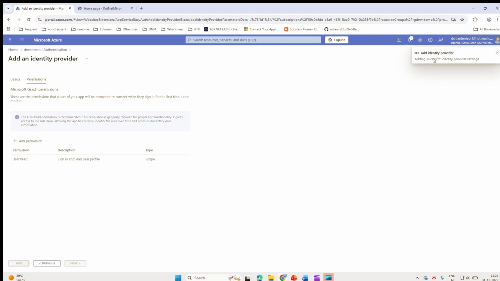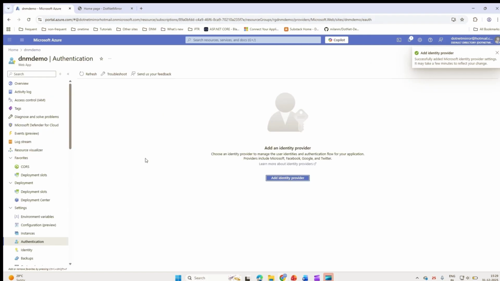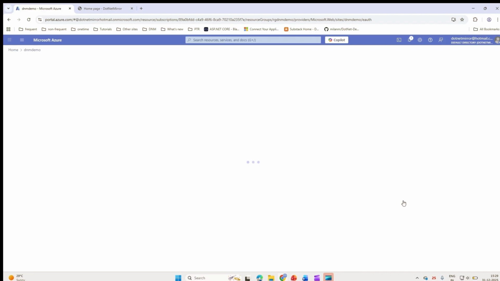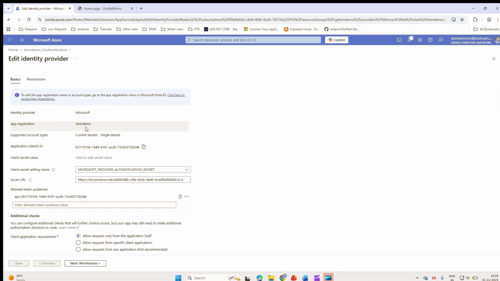Basically it goes and creates an app registration within Entra. Let's wait for a minute. Now if you see here, our app is enabled with Microsoft authentication. And if you look here, it created an app within Entra. If you click on edit, it shows this is your application ID.